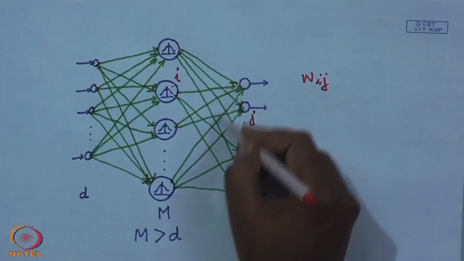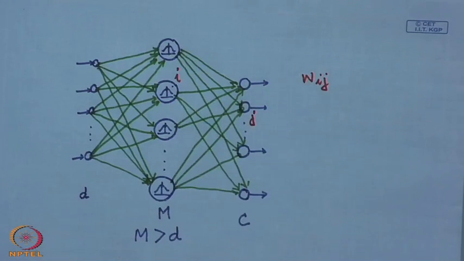Now, what can be done is, these output layer nodes can also impose a nonlinear function to ensure that if a particular input feature vector belongs to class omega j, in that case only the output of the jth node will be equal to 1 and output of all other output layer nodes will be equal to 0. Similarly, if an input feature vector belongs to say class 1, then only the output of the first node in the output layer will be equal to 1 and outputs of all other nodes in the output layer will be equal to 0.